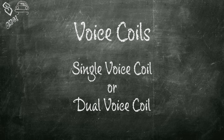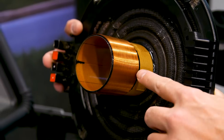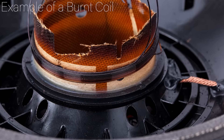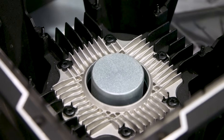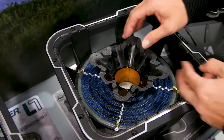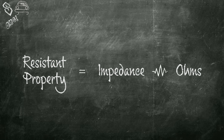The first characteristic is how many voice coils a subwoofer has — whether it's single or dual voice coil. Voice coils are at the heart of every speaker and subwoofer, comprised of coils of wire wrapped around a cylinder called the former, which accepts the amplifier's current. This means they are the devices that put up the electrical resistance. Current from the amplifier causes the coil to react with a stationary magnet, moving the former up and down. The former is attached to the speaker cone, which produces changes in air pressure, producing sound. Its resistant property is the impedance, measured in ohms.